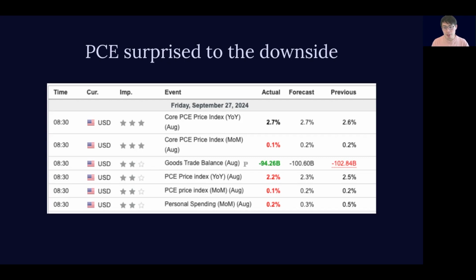And that has made the Fed unofficially place a great amount of importance on the CPI data. But if we look at PCE, that is ultimately what the Fed uses as a yardstick for its inflation goal. On Friday, core PCE was forecast to increase month to month by 0.2%. Actually, it missed that target. It came in 0.1% higher month on month. And the headline data for PCE also came in 0.1 lower than expected.